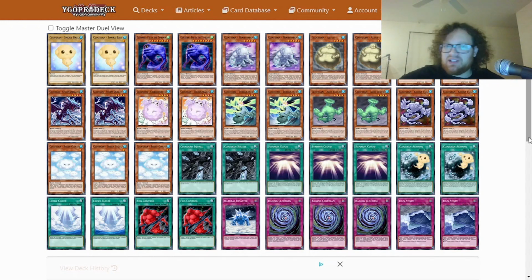Same goes for building this deck. You're probably better off just not building this deck at all, but if you want to build this deck just to have a little bit of fun, have a little casual deck that's not that good, of course, just add in your regular little negates, your little hand traps.